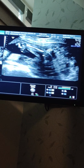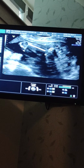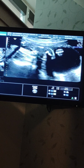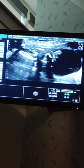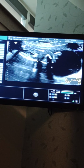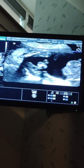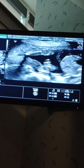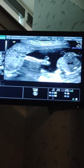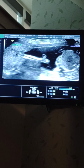So let's look at the legs here. That's a femur. That's the thigh bone. Let's get the other side here if we can. The opposite femur. This is the right one. The top one was the left. Let's see where the lower legs are. They're probably folded up here somewhere. Here we go. There's one. There's the other. This would be the right one. Lower extremity right.